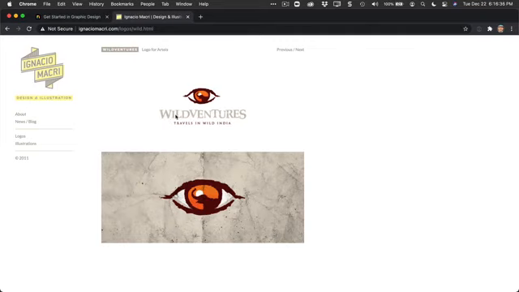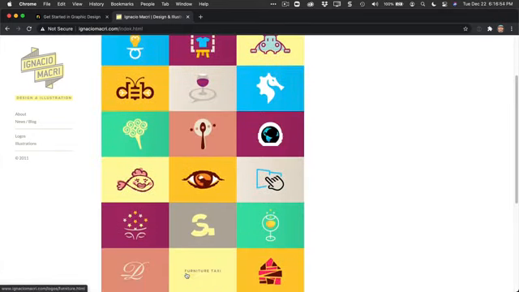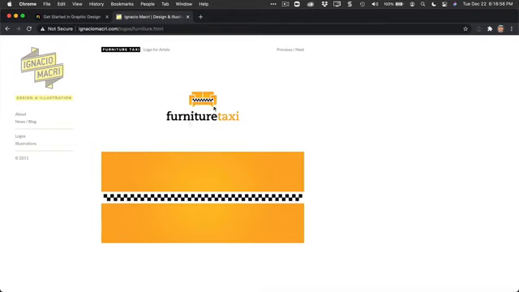It's got a little bit of randomness and a little bit of grit to it that feels wild, without being overly done. So it reduces well. Furniture Taxi, another one.